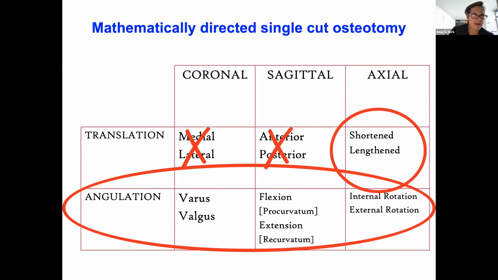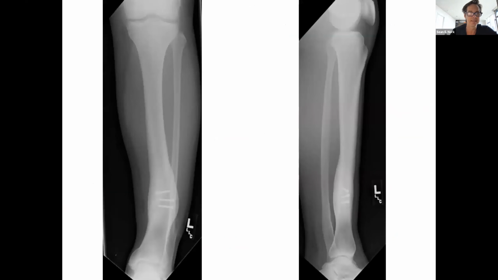So what types of malunions or deformities can be treated with a mathematically directed single cut osteotomy? Well, you can see it here, on Matt Graves' deformity analysis matrix. If you look at a deformity where there's angulation, and perhaps an axial plane issue in terms of being too long or too short, you can use a mathematically directed osteotomy. It's just not applicable if there is associated translation, so it can't correct that. You will definitely end up with a Z deformity and a mechanical axis deviation. But it can simultaneously correct angular and rotational deformities, and you can add length to these.